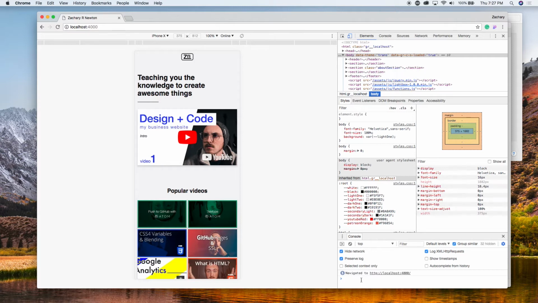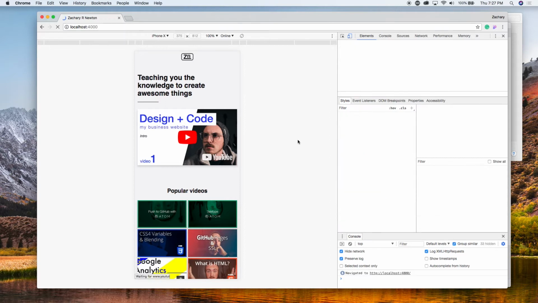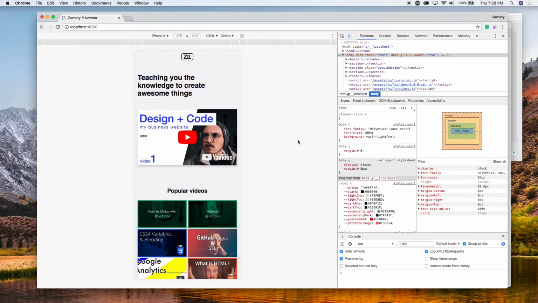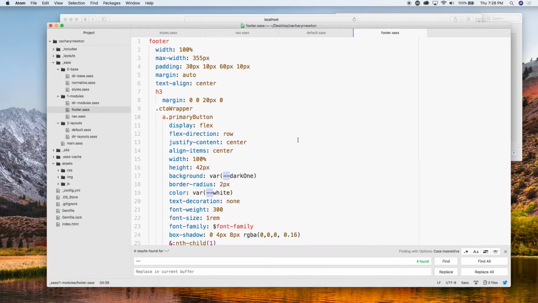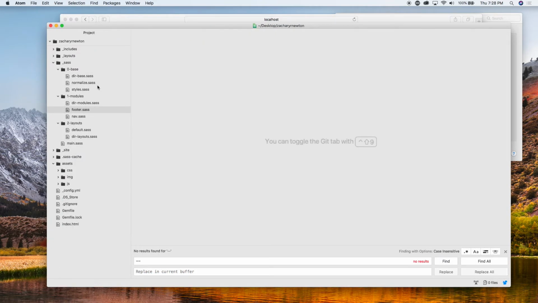I want to go ahead and, well, I think that's actually going to do it for this. So that was all we needed to do to switch over the variables. Sorry again for that screw up, but now we're going to go ahead and get the JavaScript in here so we can go ahead and change those variables.